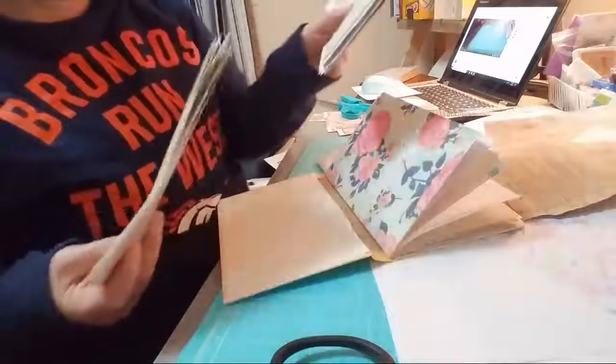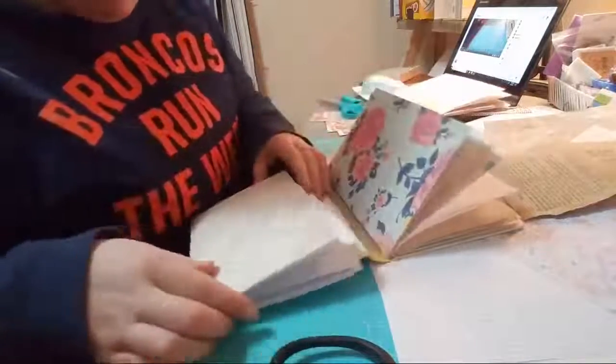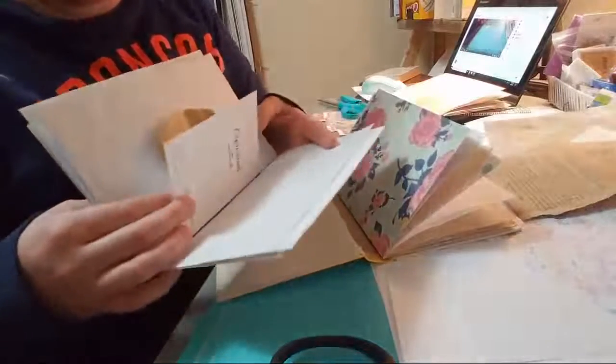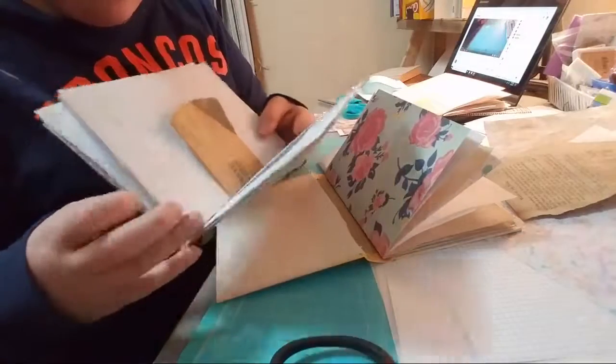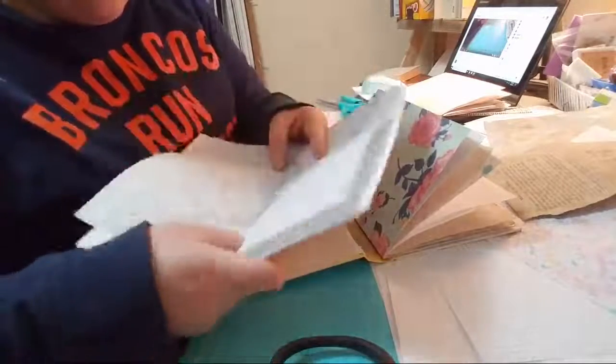Yeah. And I think we're gonna do the wood background next. So essentially it's the same thing. You're gonna make sure that your pages are lined up, and your ones that are half pages or pockets or whatever, you want to make sure that they're where you want them. Clip your ends.